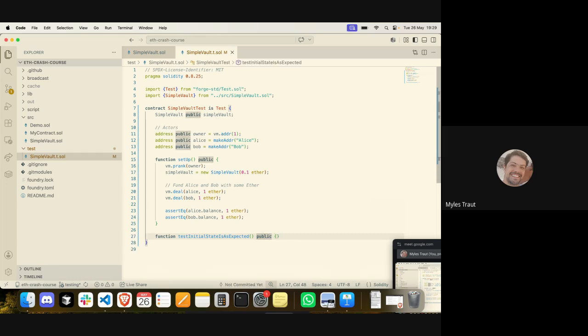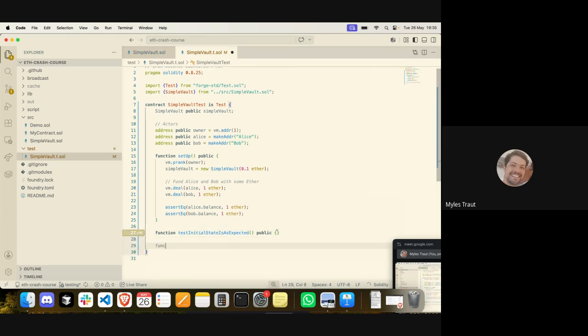Okay. Test names are also very important, what you call your test. You don't want to write a function that sounds like function test one. That is bad practice because it doesn't say anything about what you're testing.